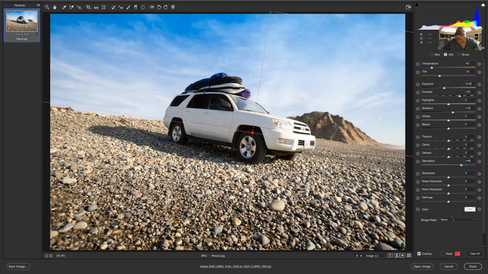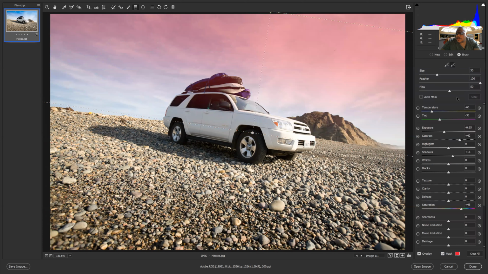And what I can do is I can edit it. So I can grab my brush and I can subtract from the area around the car, change the size of the brush with the left mouse square bracket key, and I want to subtract the mask. You can turn that on and off. Subtract the mask from the car. And I can turn that mask on and off. So you see that I've changed the color of the sky, and then I painted the adjustment away from the car. Now, let's do something else.